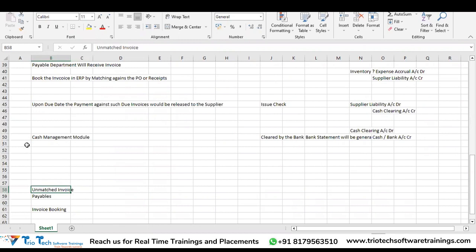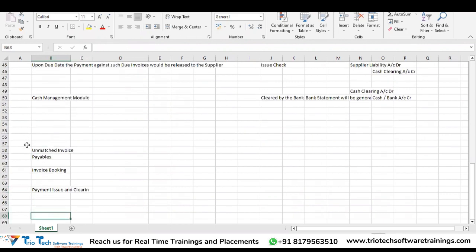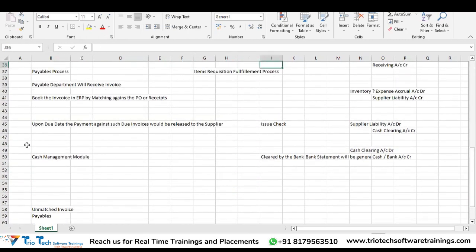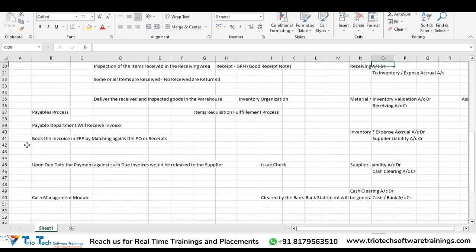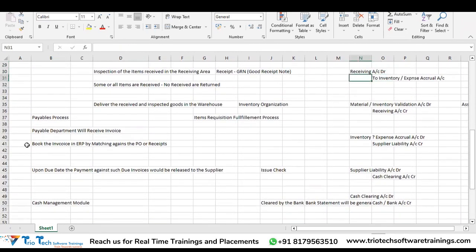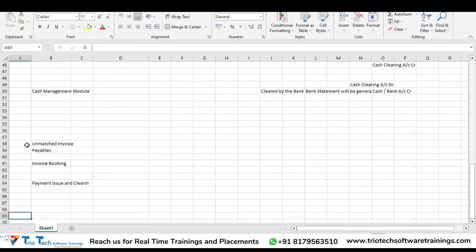Rather, it is directly an expense without a purchase order, and hence it will be directly booked in the payables. There would be no preceding activities there. Now, in such a case, what is the accounting entry that will happen? Since there is no purchase order, there will be no accrual involved. Rather, the expense will be booked directly. Let's say, for example, it is an electricity expense for which the supplier gave you an invoice for the electricity services.